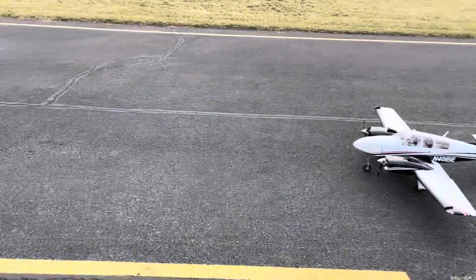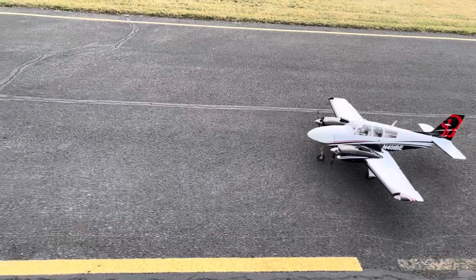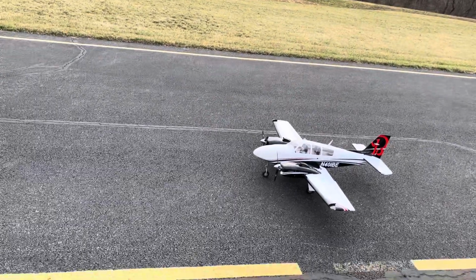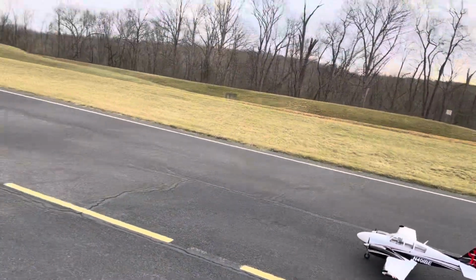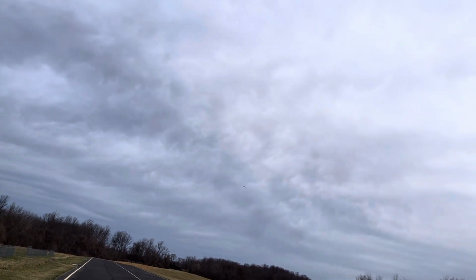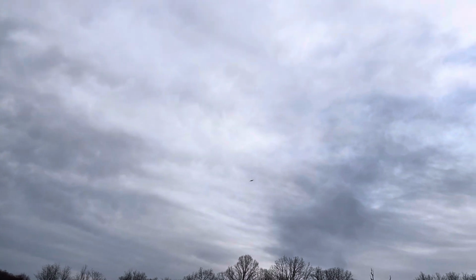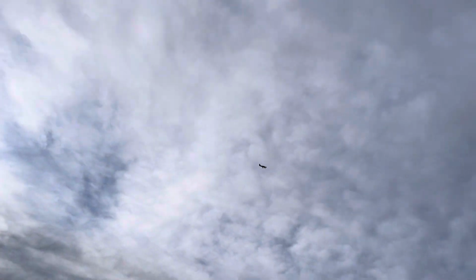All right. Okay, now or never. Receiver 6.0 volts. Take it off. And off she goes. I have the gear down still. It took off nice, easy.